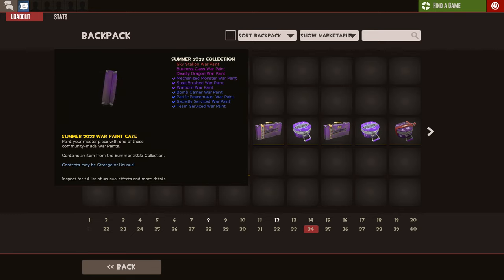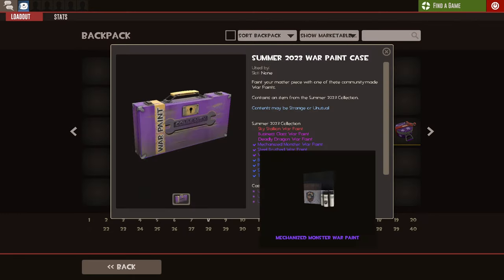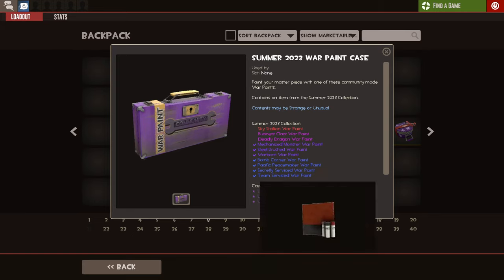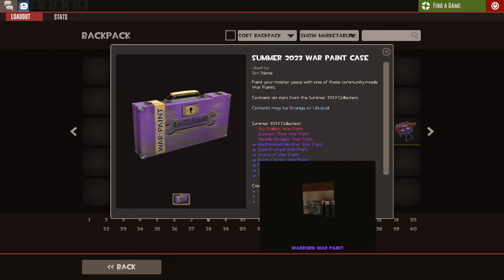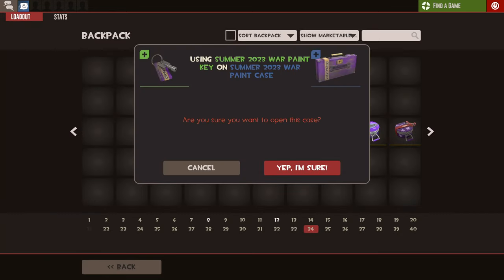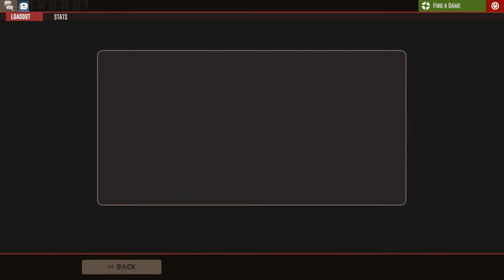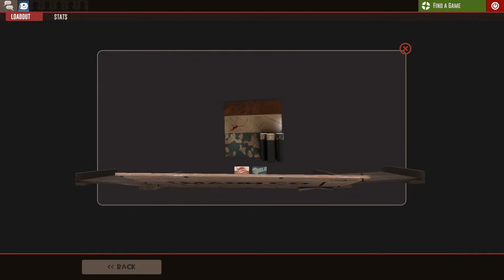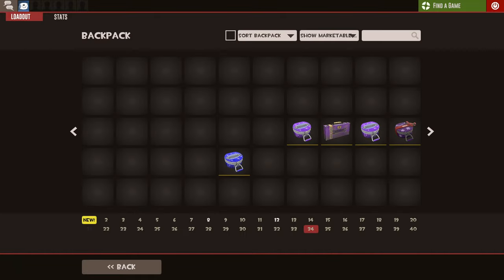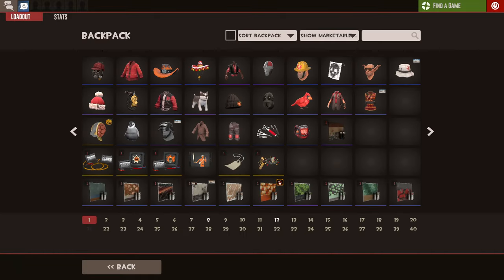Summer paint collection for 2023. I did a massive unboxing of these last year. About this time, to be fair. When they first attempted to fix the game, we'll call it a first draft. And then fixing the game. The Warband war paint. Not bad, I guess. Looks like it's fairly scratched up, so I'm not too bothered about it, but could be better, could be worse.